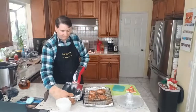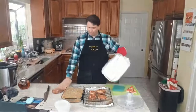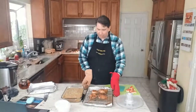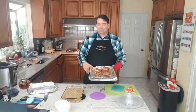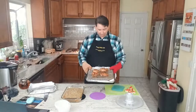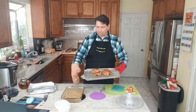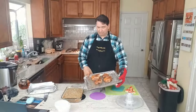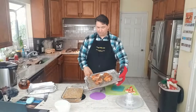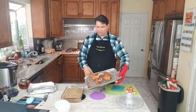All right, and here is the stuffing. Looking pretty good. But you know what it needs? It needs some flavor as if it was in the bird. So what are we gonna do? Now, often I'm cooking like 8 of these chicken thighs, which means I'll have a lot more juice than what I have today. But I look for the corner where the foil will work the best to pour it. I'm going to take all the juice from the thighs and work its way down to that corner. Go, go, go. Try and get as much down there as I can.